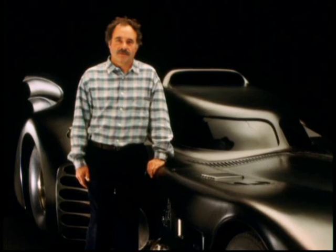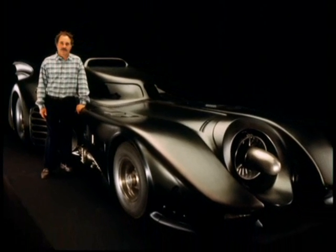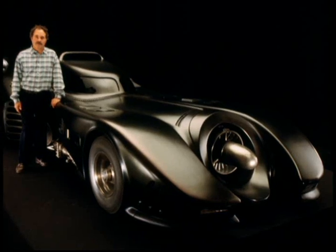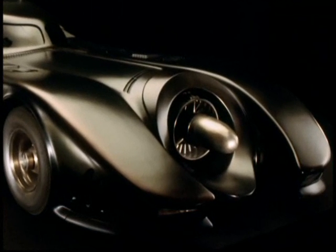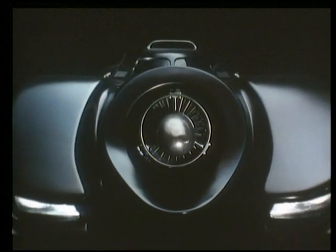It could actually go much faster than the amount of room we had. Just by the time it got up to speed, you're off the studio lot. But I did drive it. I think I got up to the speed of about 75 miles an hour. I thought the car was going to take off. And I can tell you, when you're driving the car, because it's left-hand drive, the bonnet seems to go on forever. I did drive it for a second. I don't think they wanted me to drive it, given my driving record.